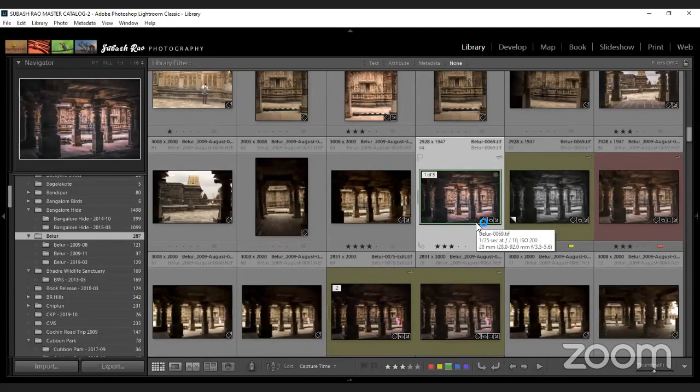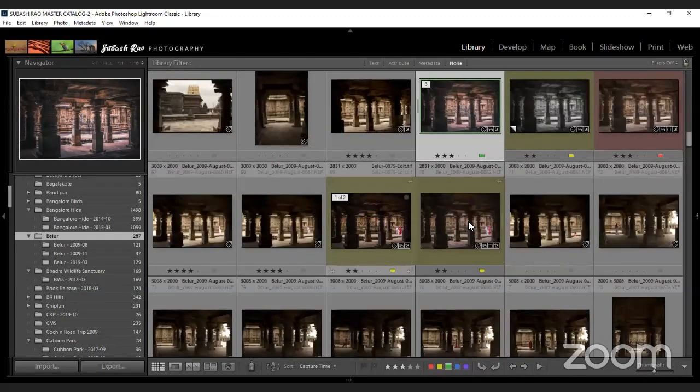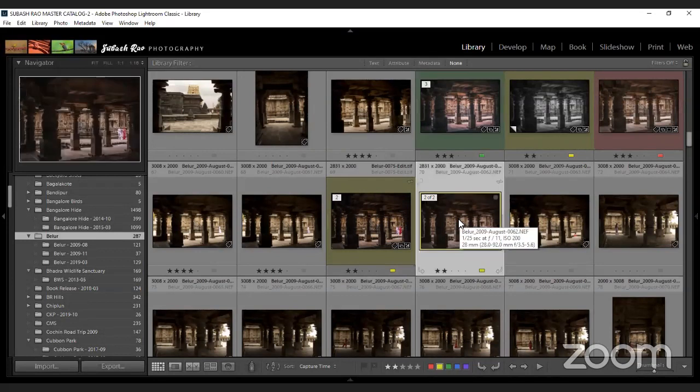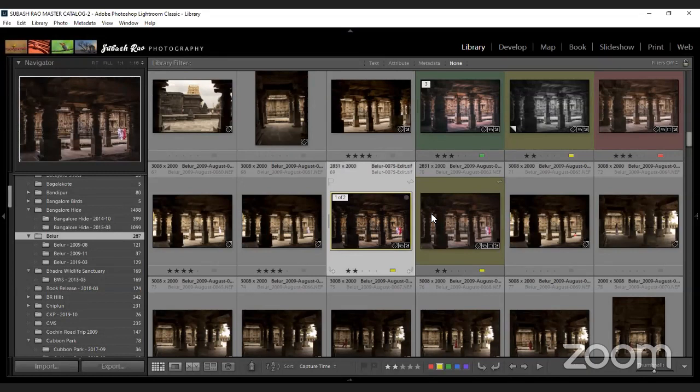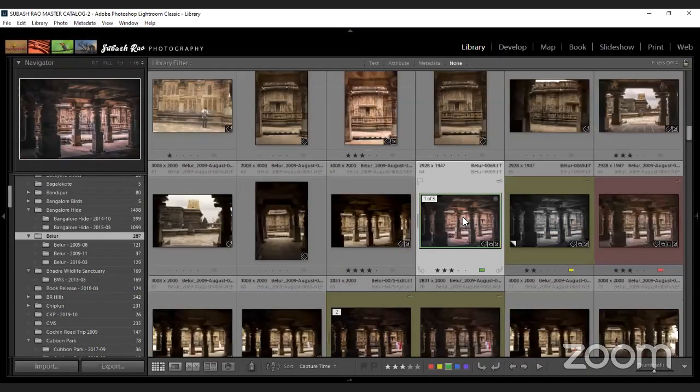Now, I will tell you why I input this metadata. This is the metadata that I always input when I'm browsing my images. So for all my second tier images, which perhaps I don't like so much, I give a 2-star rating with a yellow tag or a yellow label. The images that I really love the most and think are really good, I assign a 3-star rating with a green color tag. Okay, so this is how I organize my images.